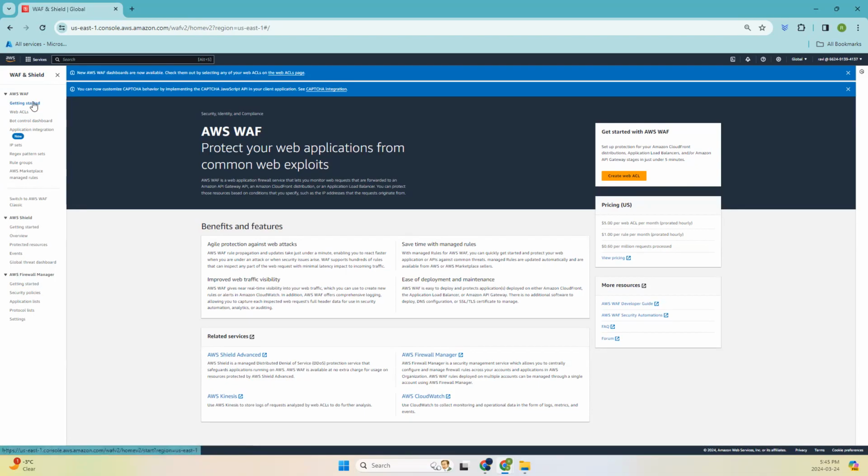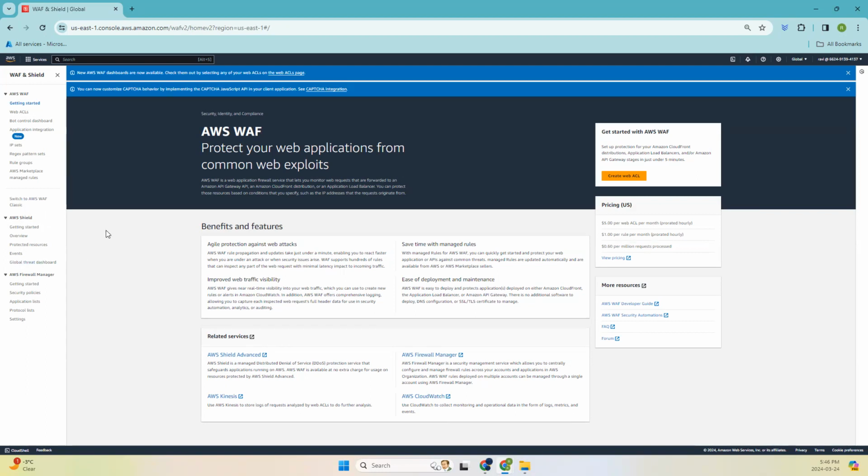So if you talk about the definitions, coming to the AWS WAF, it protects web applications from common exploits by allowing custom rule creation to block attack patterns like SQL injection or cross-site scripting. So that is what the definition of AWS WAF is. Coming to AWS Firewall Manager, it is a centralized security management service for AWS WAF rules, simplifying administration across multiple AWS accounts and ensuring consistent protection and compliance. So that is the definition according to the docs. And coming to the AWS Shield, it's basically a managed DDoS protection service for AWS applications, offering always-on detection and automatic mitigation against common DDoS attacks.